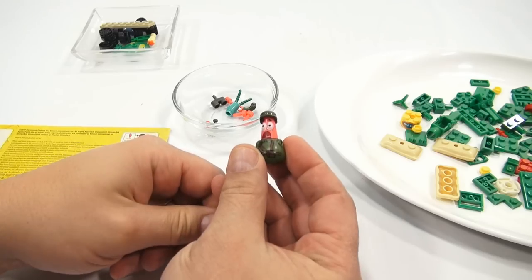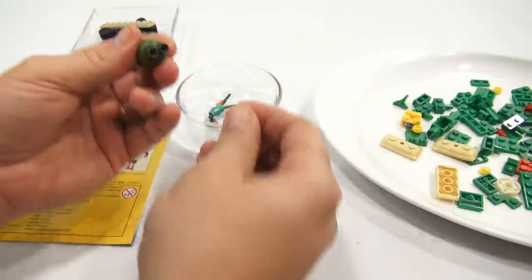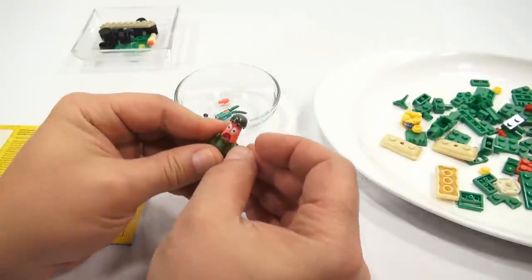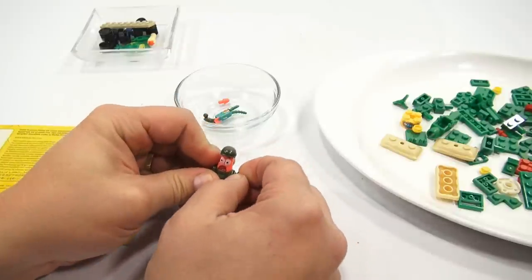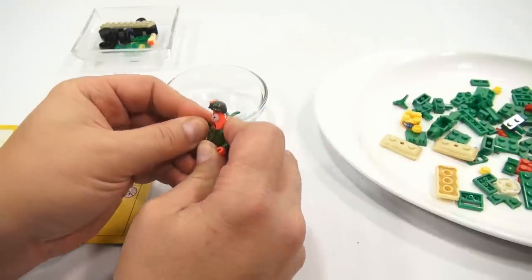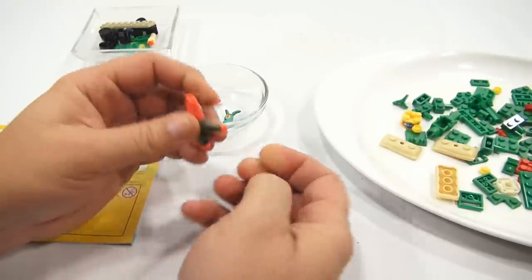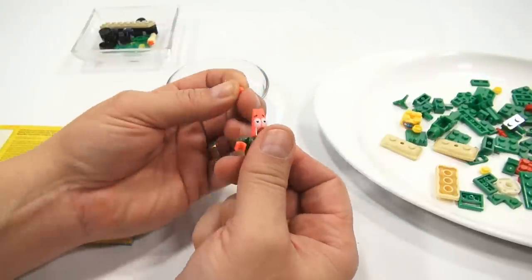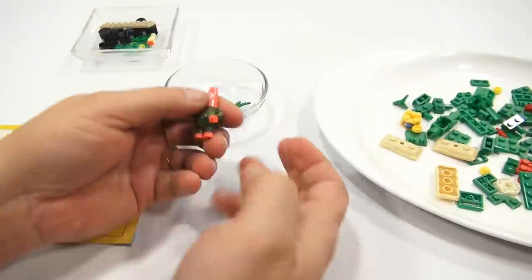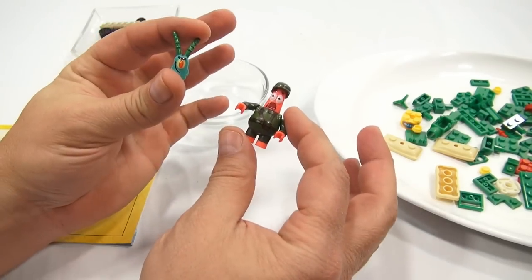That is hilarious! Then his legs and arms. What it looks like is, if you don't want Patrick to have his helmet, you can pop the helmet off, and there's a little tip to complete his head. I'm going to leave his helmet on. So that is set. There he is, and our little Plankton. So our two figures are set — we'll have them set in the back so they can watch us.